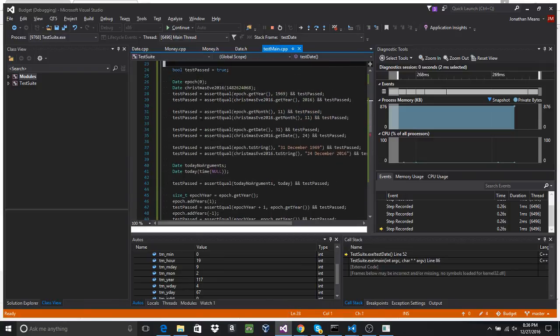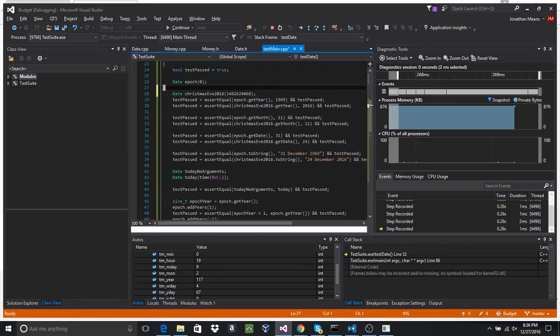Let's see if it's the same size as our other numbers. Okay, it has the same number of digits, and it's greater than Christmas Eve of this year. That's not right. Christmas Eve 2016.